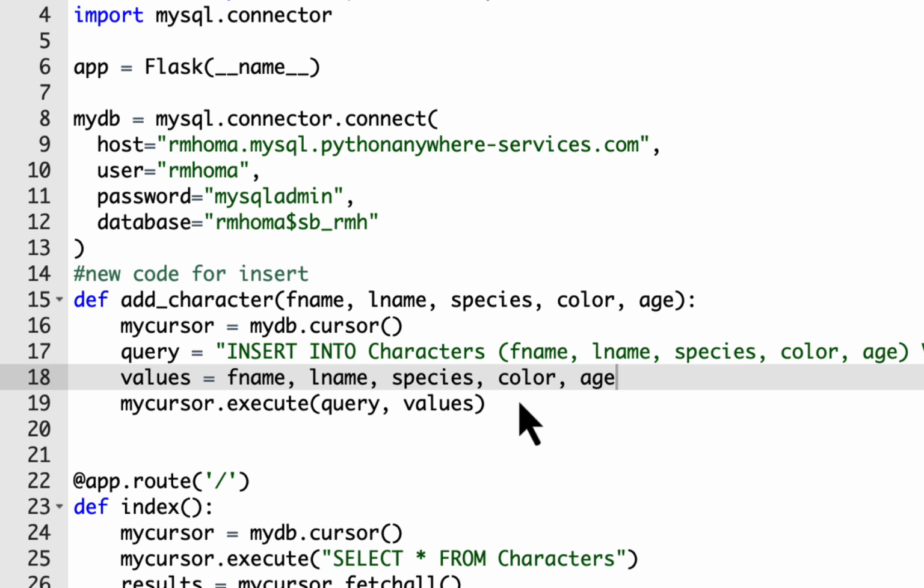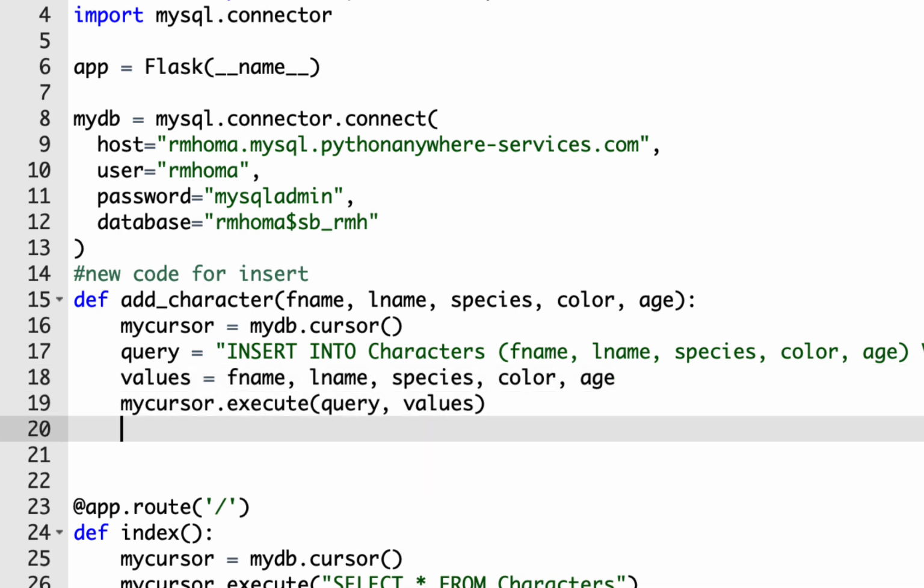And we have to put something here at the end that we didn't do the first time. It's called mydb.commit. And it's basically a method of mydb. It's an SQL method or function that will basically allow you to keep editing it, because when you insert, you're going to keep doing that. It's not a one-time thing where you're just displaying.